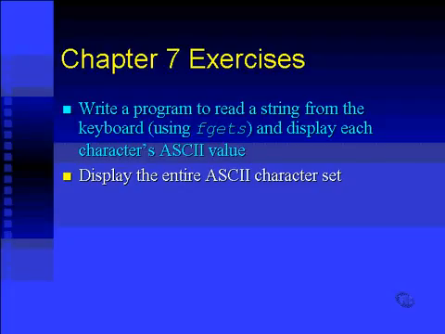Also, you'll find as you do this that there are some characters that screw up the output. Like when you display the tab character, it's obviously going to mess up your beautiful grid because it'll put out a tab character. Same with a new line character. See if you can find out which characters screw up the output. You can find that out either by just doing it and seeing which ones actually screw it up, or you can look in a C reference manual and find out the special escape sequences for new lines, tabs, and so on, and see if there are any more besides the ones I mentioned.